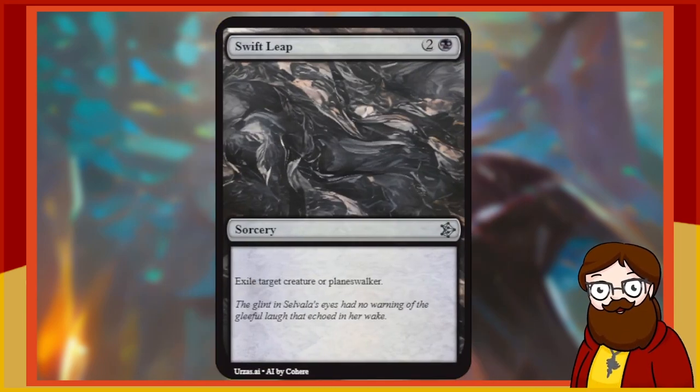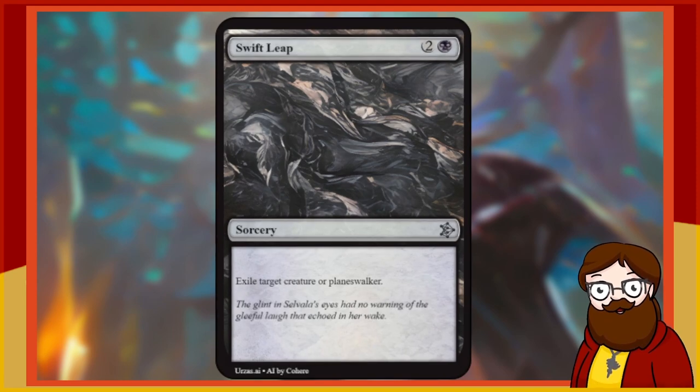Swift Leap is a 3-mana black sorcery. Exile target creature or planeswalker. Look at that. Beautiful, beautiful card. It has the downside of being a sorcery, but the upside that it can exile, not destroy, and it can hit planeswalkers. What a beautiful card this is. I love it. Cool.